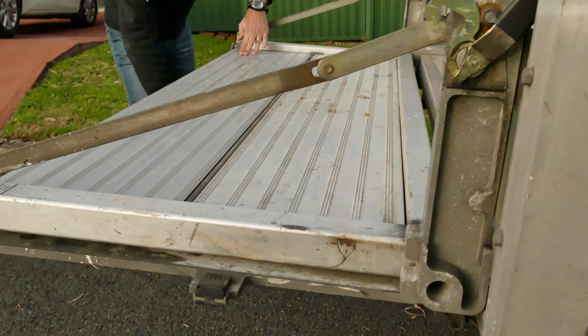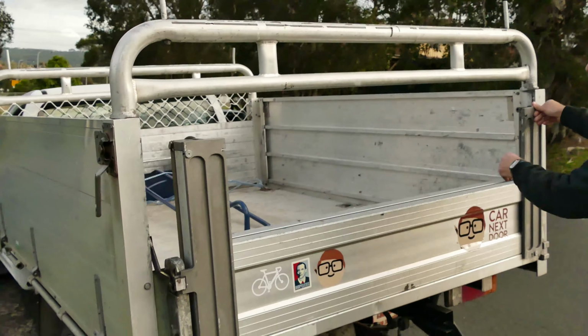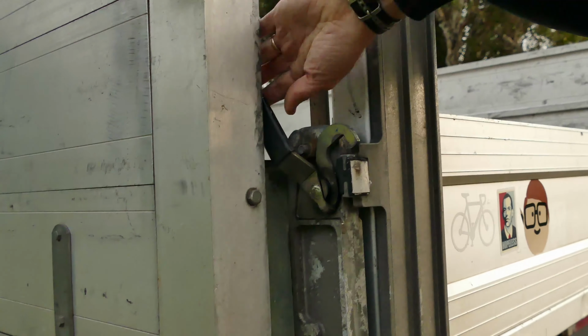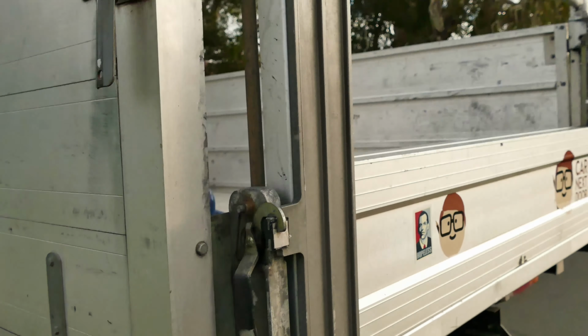So when you're finished with the lifter, then you just fold it up like so, like that, making sure the two clasps are up, down like that, and you're done.